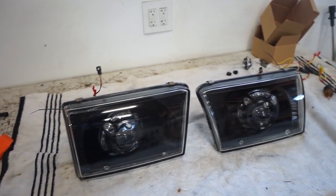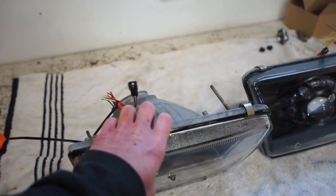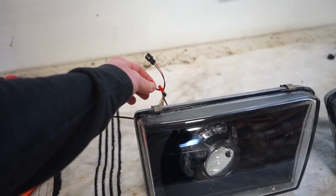All right, guys, we're back together and sealed up. So now we gotta get the mounting brackets back on these lights, get the bulbs in, throw them back on the truck, and wire in these shrouds.